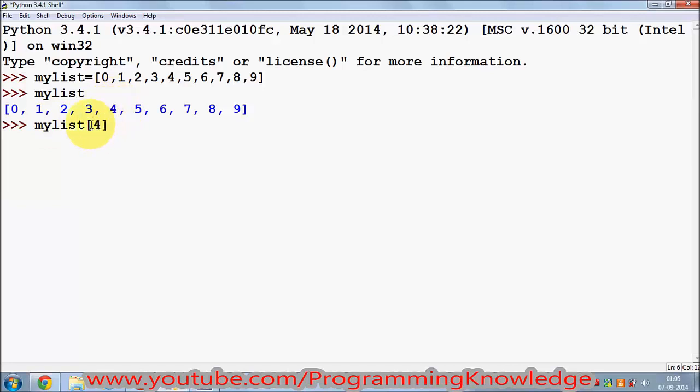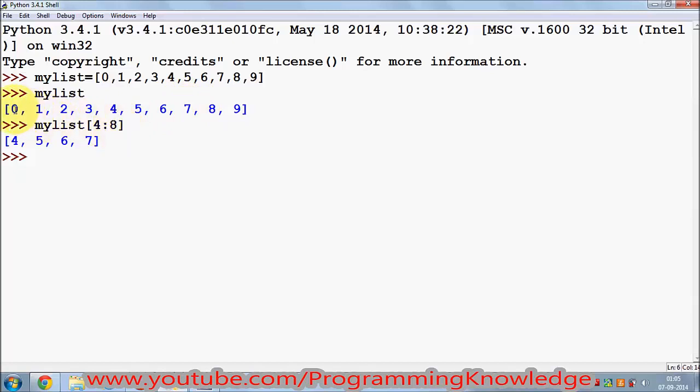So for example 4, and then I give this colon, and then I give the ending value, for example 8, and I press enter, and it prints from 4 to just before the ending value.